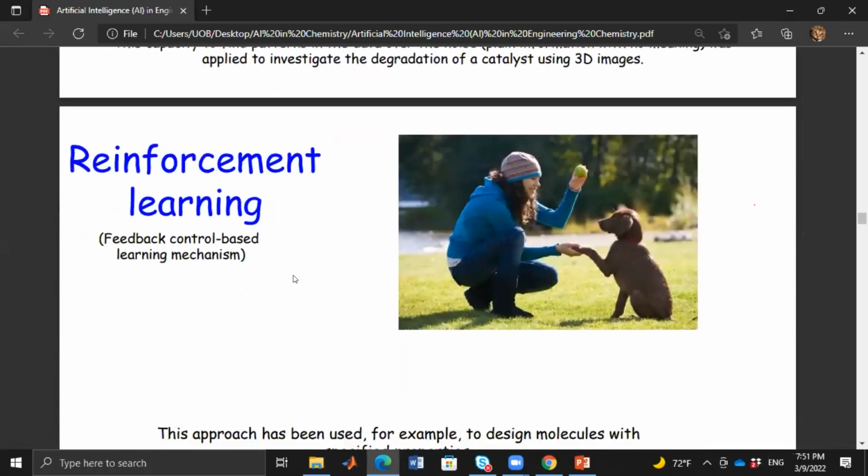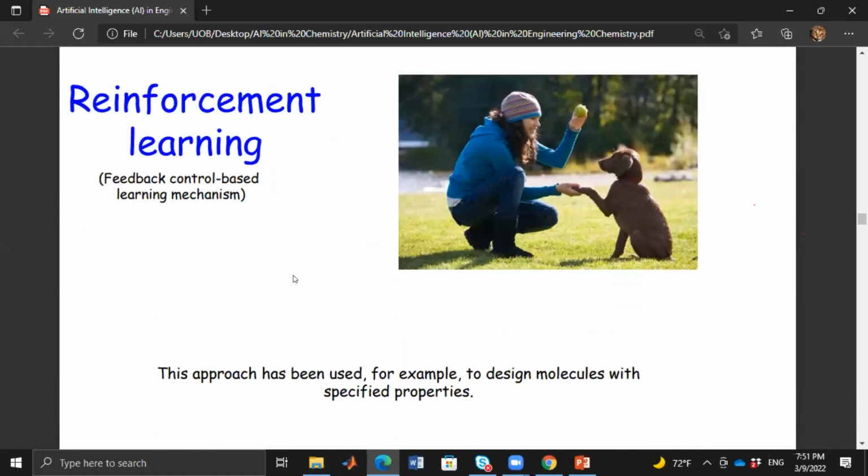Of course, people now are talking about a new kind of learning. I am particularly attracted to reinforcement learning, because it's basically learning through feedback. And since I have a feedback background in control, I can see this is very, very promising. The idea of reinforcement learning is based on the principle of reward and punishment, or the stick and the carrot.